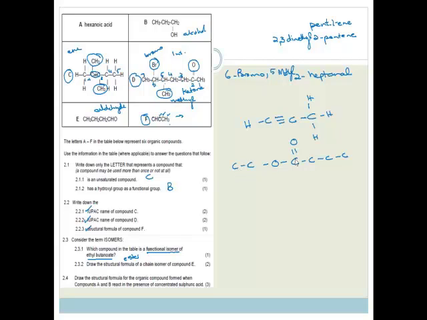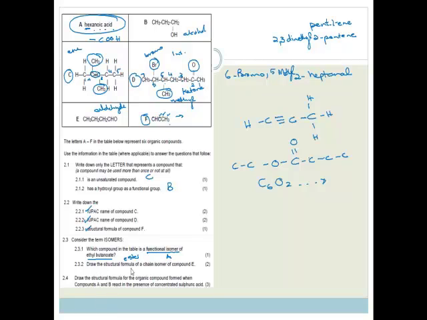So do you agree with 1, 2, 3, 4, 5, 6 carbons, and we've got 2 oxygens, and the rest are hydrogens. So let's see here if there's anything here that's got 6 carbons, 2 oxygens, and basically a whole bunch of hydrogens. And the only one here that I can see, oh, it's going to have to be hexanoic acid, because hexanoic acid is 6 carbons, there's the hex, and the oic acid tells you it's a carboxylic acid, and the carboxylic acid functional group is COOH. There you go. So it's got 6 carbons, 2 oxygens, a whole bunch of hydrogens. So the correct answer for that is A.